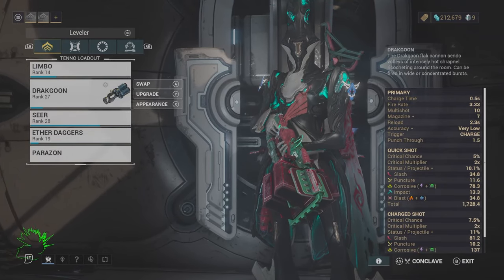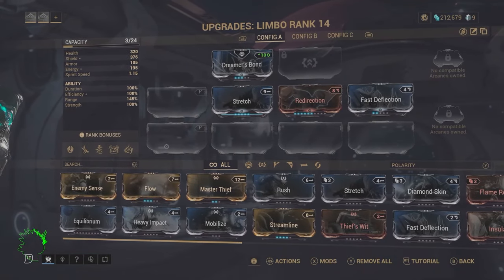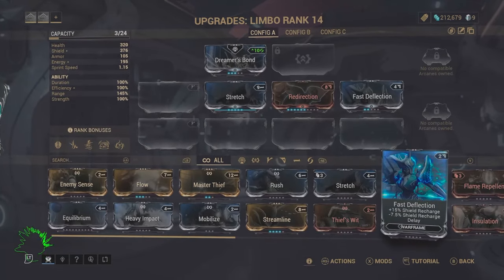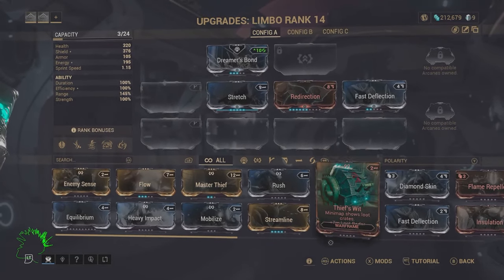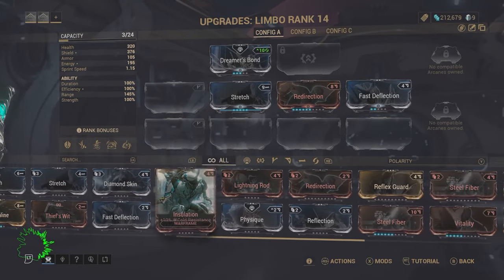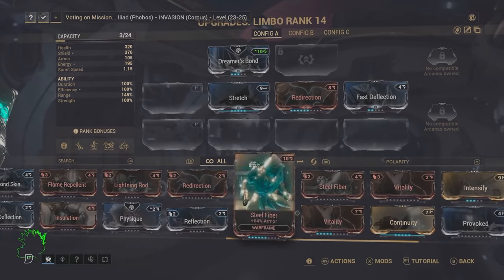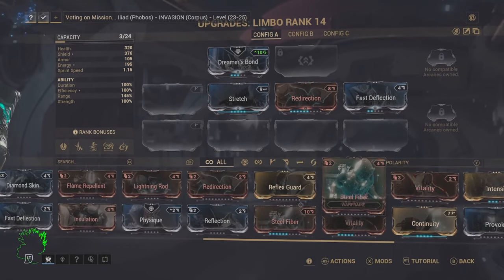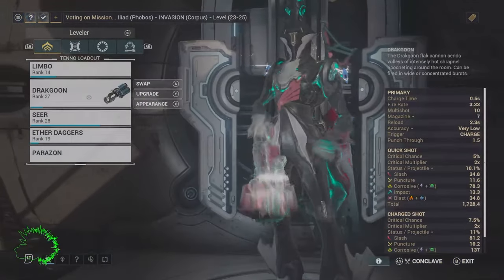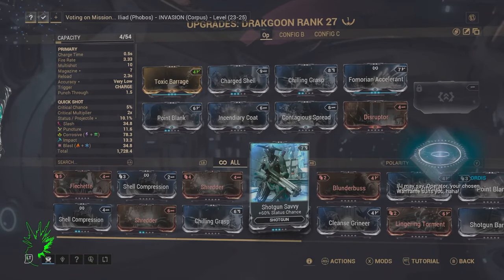You can only make so many Warframes. Yeah. But I was about to say, even if we didn't have to make them, we could just have the parts. Yeah, at least the parts, because that makes things a little better. Fast deflection, thief's wit, mobilize. Just whenever you're ready. Let's see. Redirection. Already have that. Might as well give me some more health. The Dragoon: if I may say, operator, your chosen Warframe suits you.